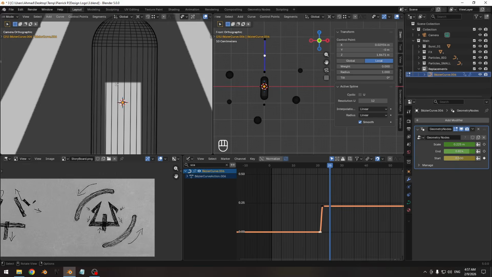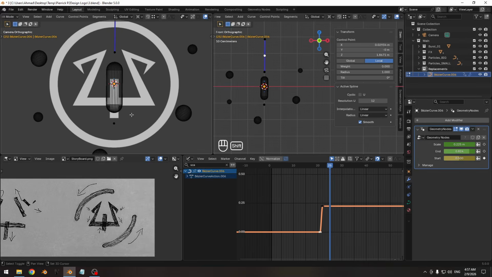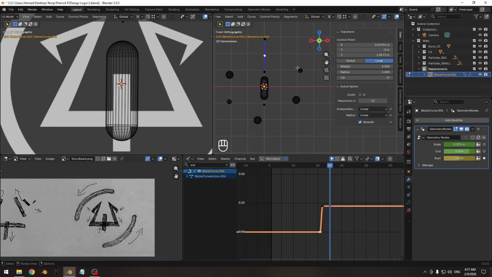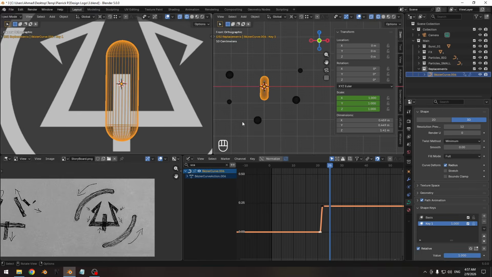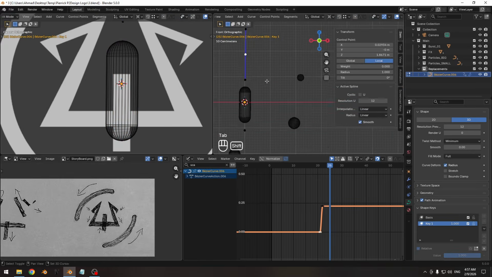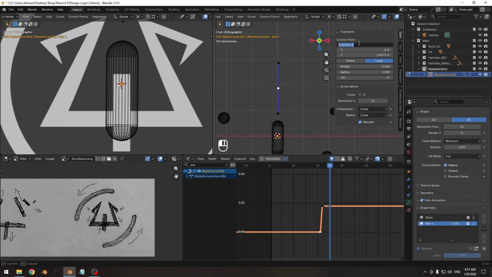I think I can add a shape key here. It's not a big deal, because this is gonna be this shape at the end. So I'm gonna add a shape key here. And this shape key, I'm gonna move this to be in the exact middle, like this.